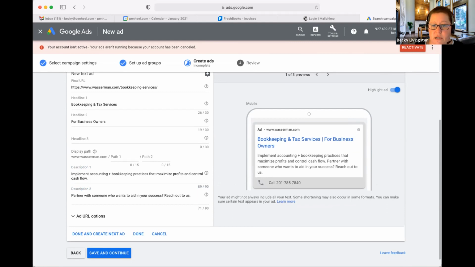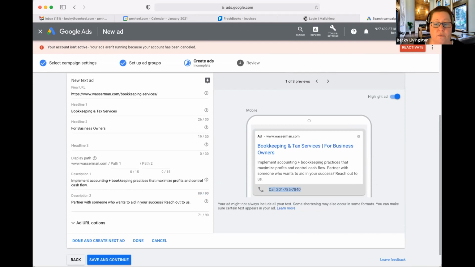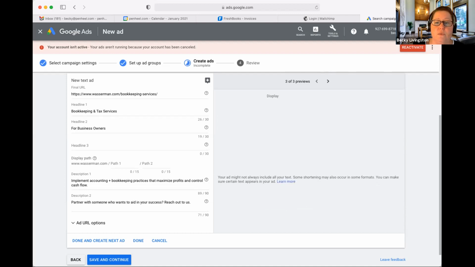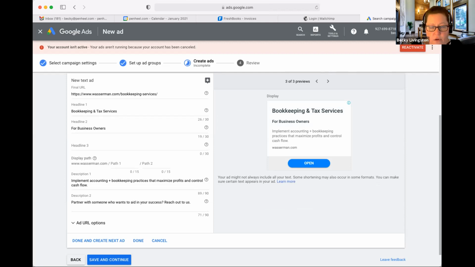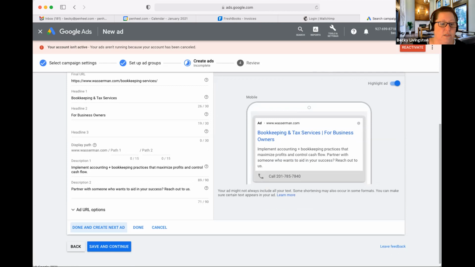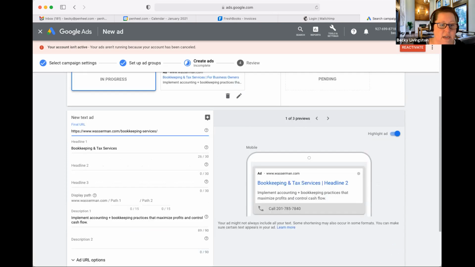And as you can see, my ad is starting to get built out over here on the right. There's the phone number. That's the mobile version of the ad. Here's the desktop version, which also has my phone number on it. Here's what it would look like in the display network, for example, on YouTube, in Google, Gmail, in many of their other product lines. It also shows up over here. So we've got that option.